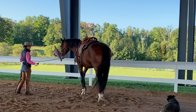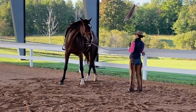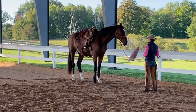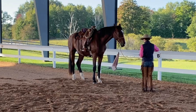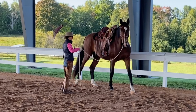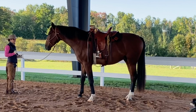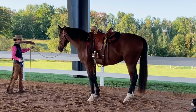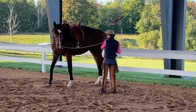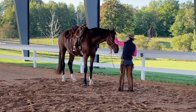So, reach the front, pass between me and the fence, roll the hind. Left front foot reaches towards the fence. We're ready here. Left front foot, then he passes by. Now right hind steps in front of the left hind till he faces up. Now this direction, right front reaches towards the fence. He passes by. Now left hind reaches up in front of the right hind till he's faced up.